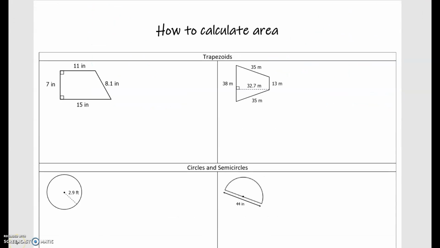Now we're going to go ahead and take a look at the area of a trapezoid. When we're looking at area of a trapezoid, the cool thing is that if we take a diagonal from one corner to the other, do you notice we have two triangles here? Which is pretty cool. So what we would end up with is we would find the area of this triangle, which would be 15 times 7, and we'd also have 11 times 7 and add those two together.